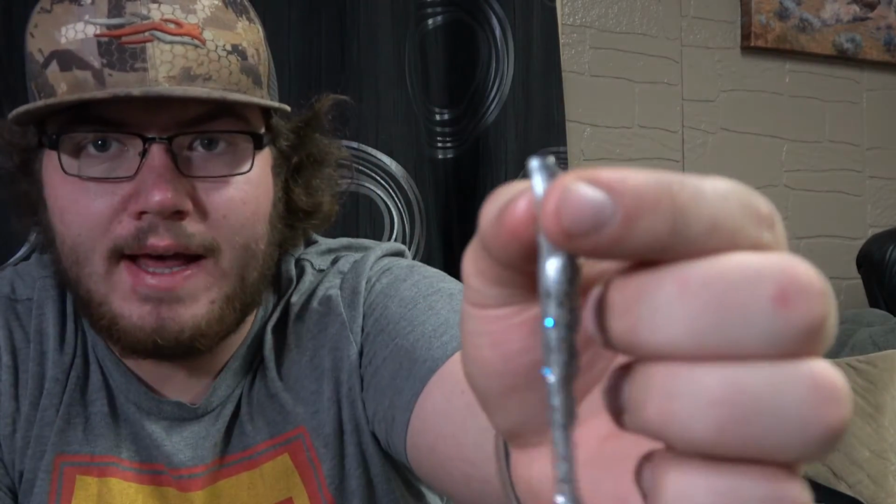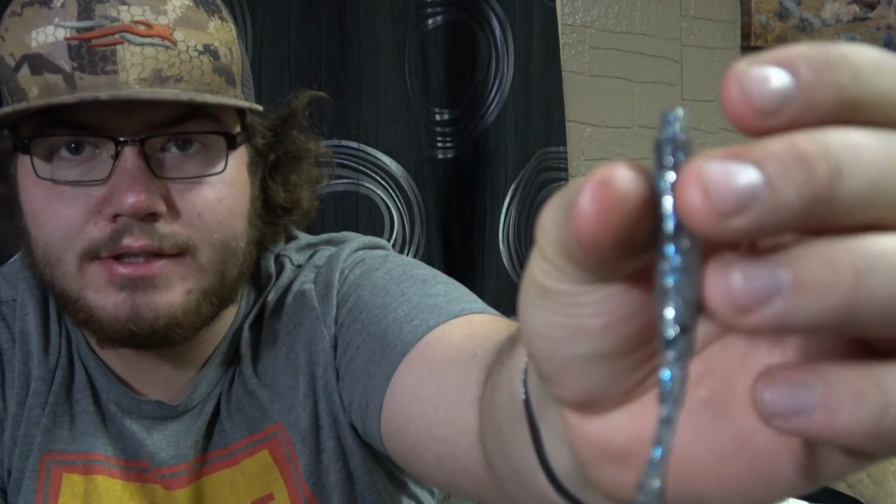This here is Guggen Squad's Dragon Drop, which is an awesome little drop shot bait, but you can also just go ahead and Texas rig it and fish it like that, weightless. So it's basically another worm, but it's a much smaller body, slenders down to a big fat tail. And again with this one, it's got a flat bottom and then the textured top.